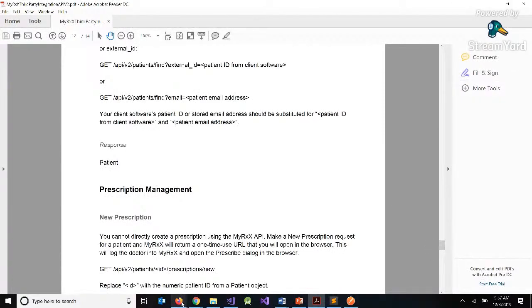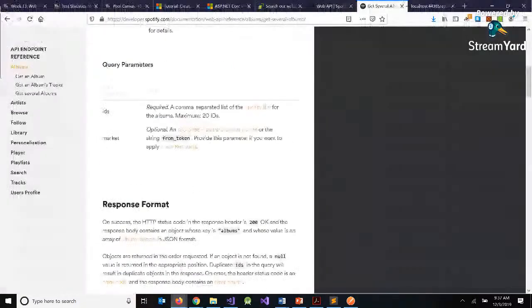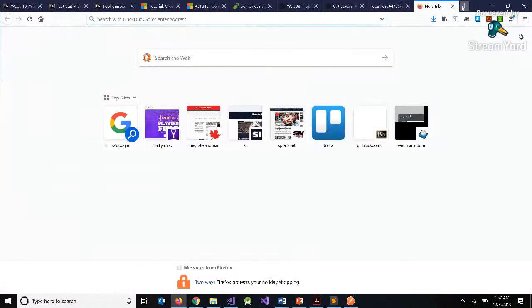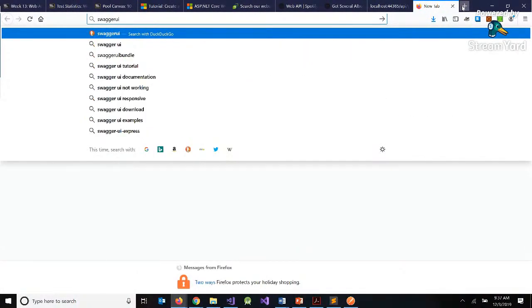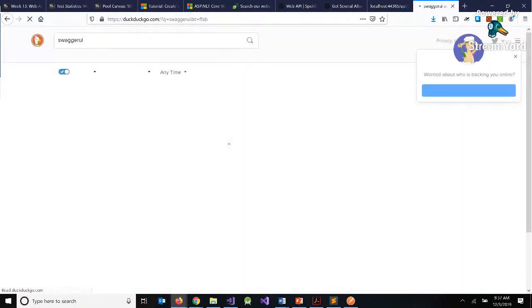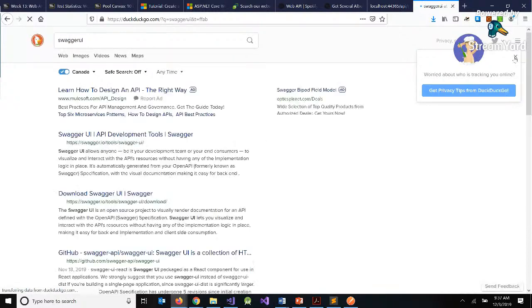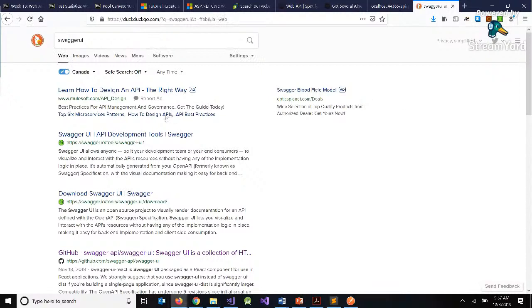So a few years ago, somebody created this tool, which is super handy, called Swagger. Swagger has fairly quickly become an industry standard tool. What Swagger can do is inspect your API and actually generate API documents for you.